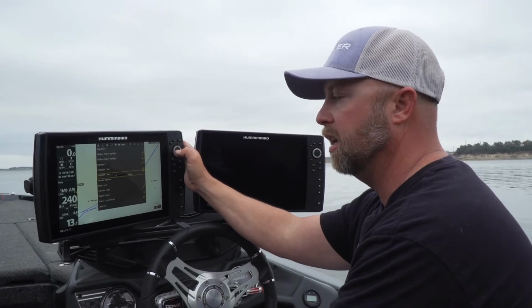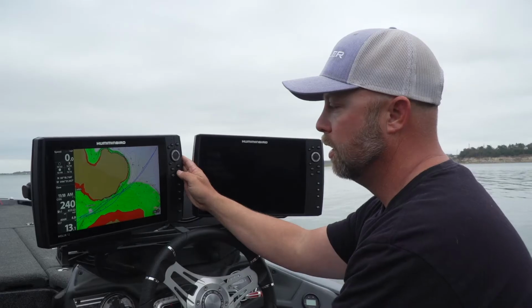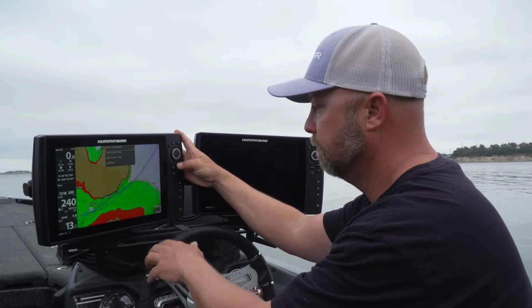Let's get it up to 15. A lot of times offshore in the summer, I'm keeping this 3 to 15. So everything from 3 to 15 foot is gonna be green. So we get a little bit of a contour line in here. So watch this, guys. This is the cool thing about this particular setting.